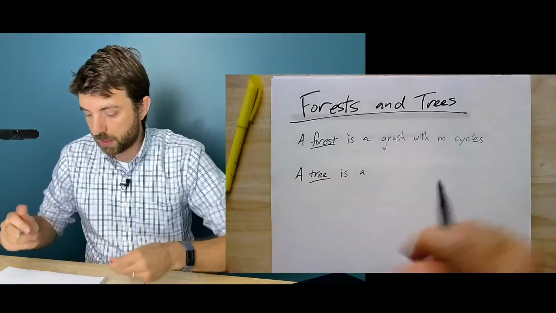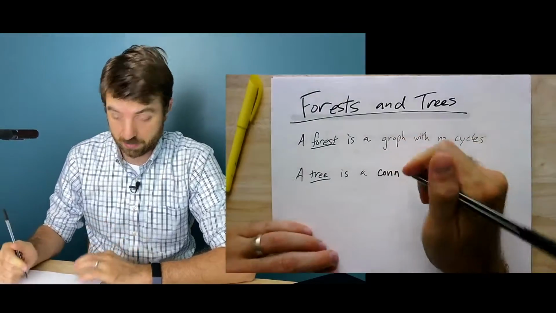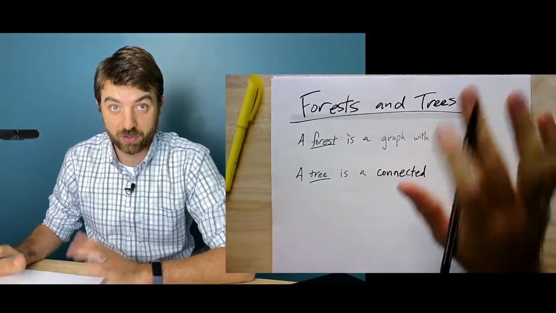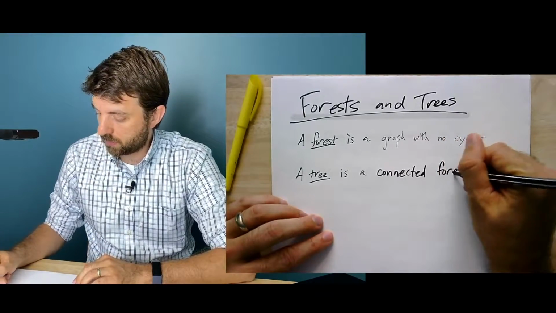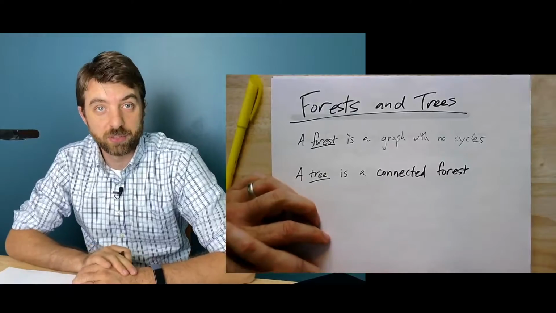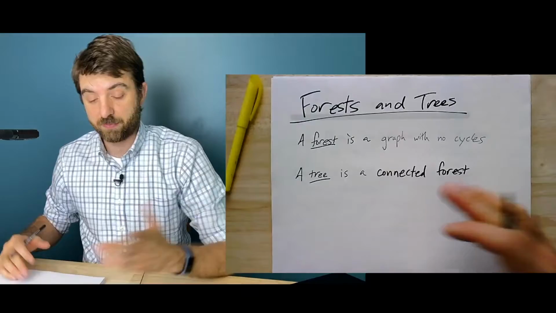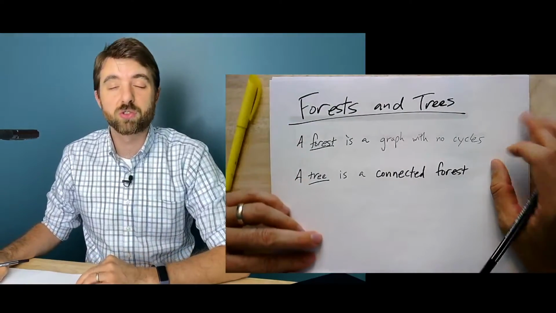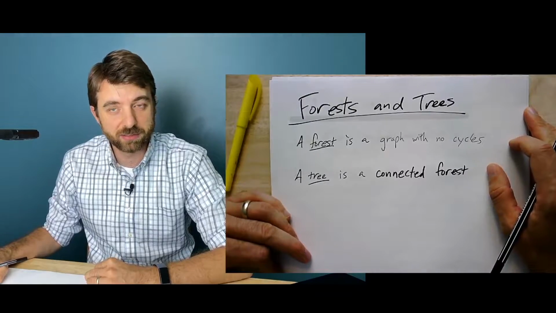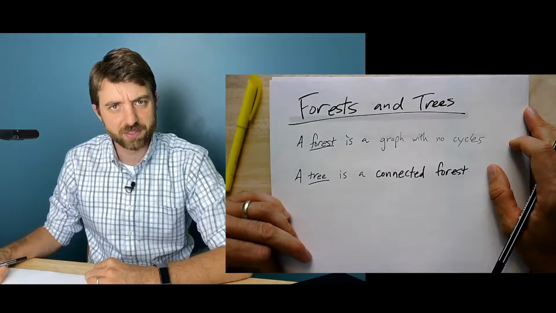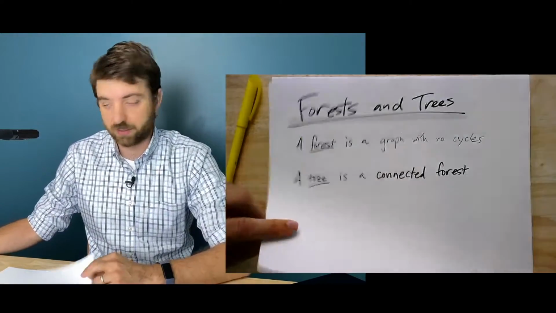And a tree is just a connected forest. I am guessing that at some point in your academic career, you've encountered trees before. It has exactly one connected component and it has no cycles. That's what we're going to call a tree. Very basic construction. It's tremendously useful in many, many areas of graph theory. We're going to see trees in all kinds of interesting places. In particular, you're going to see a tree inside of other graphs.